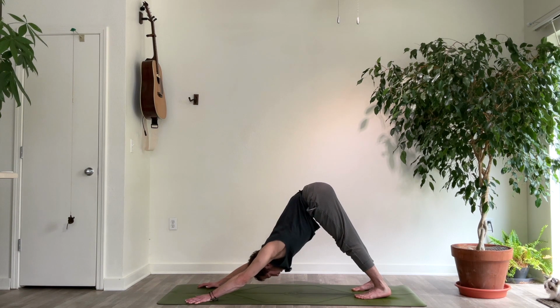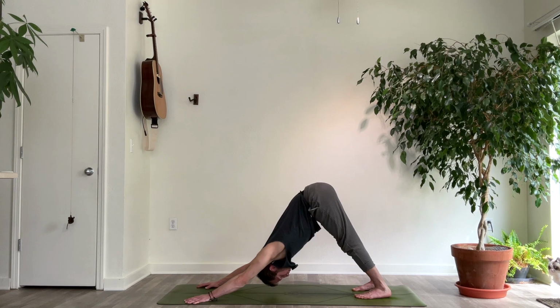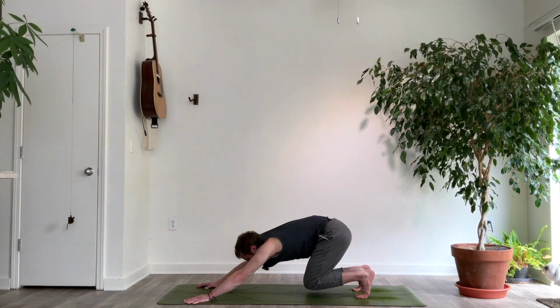Focus on grounding the heels down into the earth. Soften the chest down towards your mat. Take one more breath. At the bottom of your exhale, gaze between the hands, travel the feet forwards.